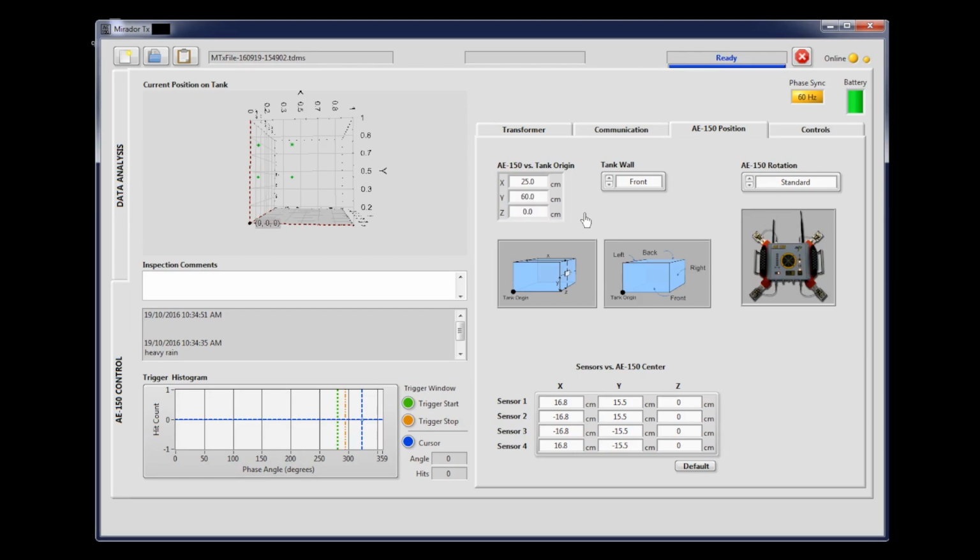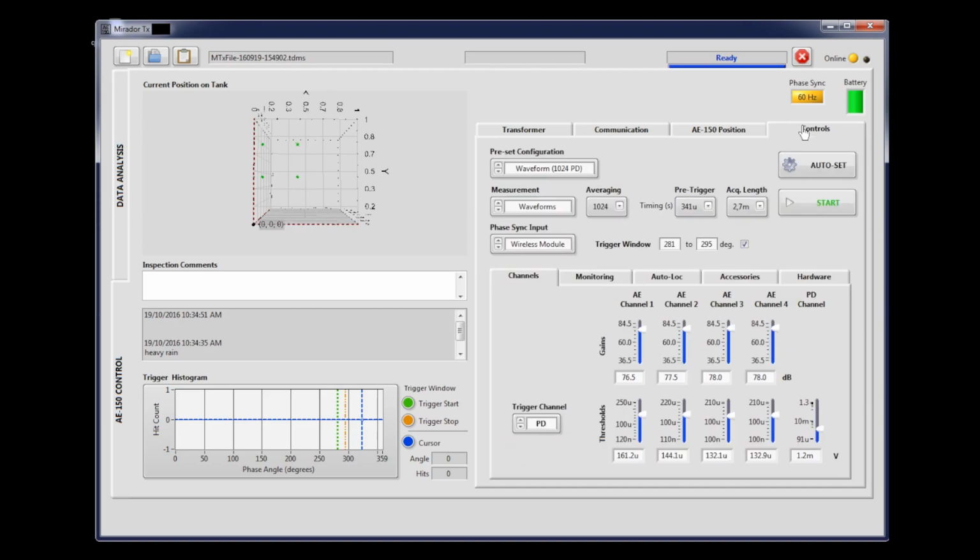A graphic representation of this new position is presented on the left with the tank dimensions and the 4 acoustic sensor locations. In the Control tab, select Waveform 1024 PD preset and then click Start. This step may take a few moments.